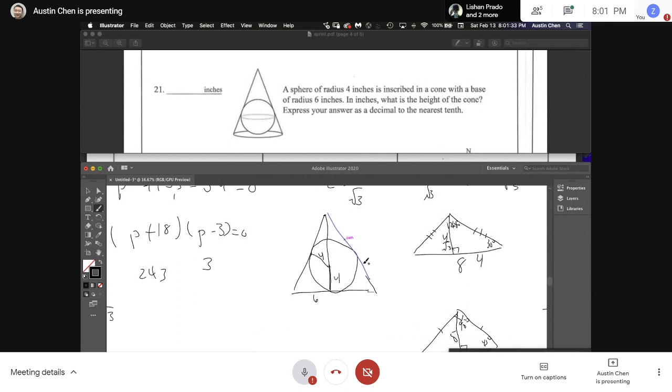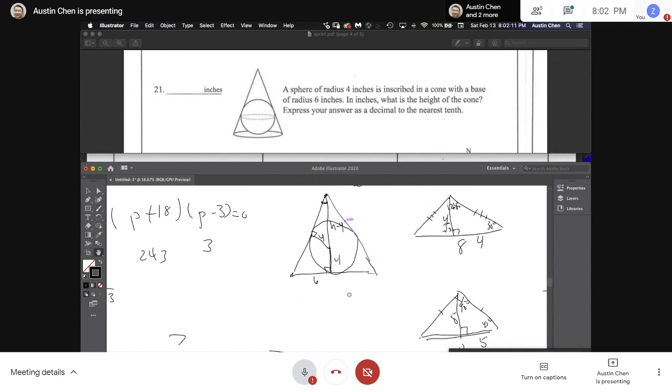Okay, so this whole thing is our height, and this here is going to be our height minus 4. This is going to be a right triangle right here. This is tangent to this side, so that's going to be a right angle. And this big triangle, down here to here, that's also going to be a right triangle. And I can see that this smaller right triangle is going to be similar to this larger right triangle, right? Since they share the same angle and they share a right angle.